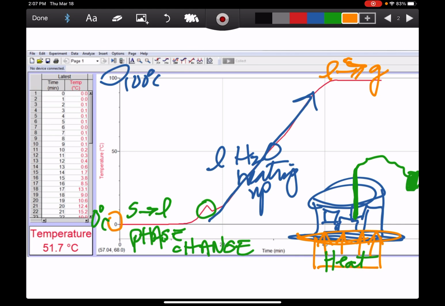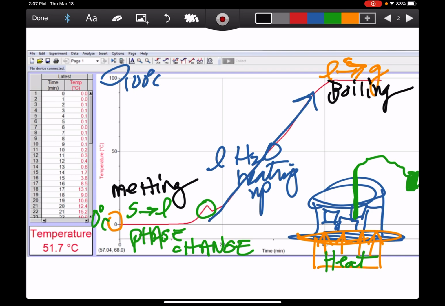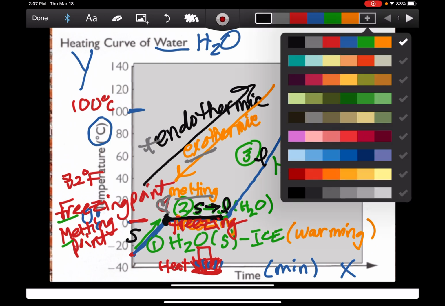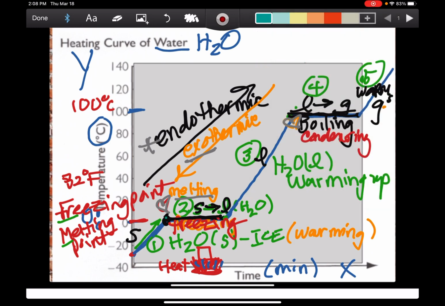And this is a different phase change. This is where a liquid becomes a gas. We call that boiling. Whereas this one is called melting. Just like the picture I showed you a minute ago. Except the part that we're watching and looking at is only this part right here. Let me use a different color so you can see what I'm talking about. The only part we saw was this and this and this in real time in the lab.